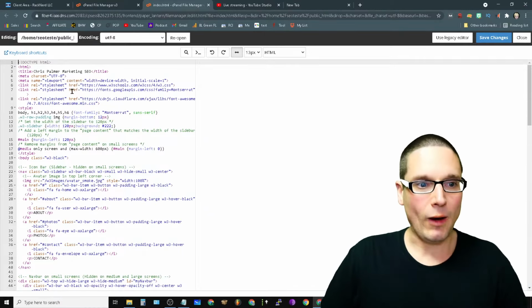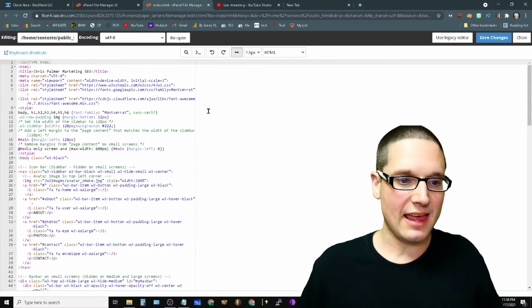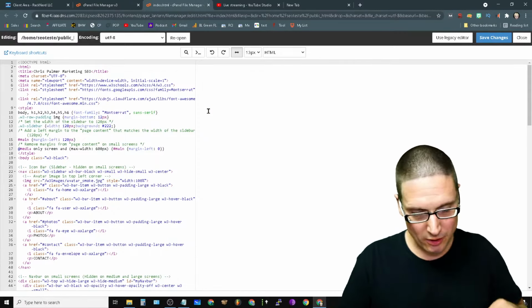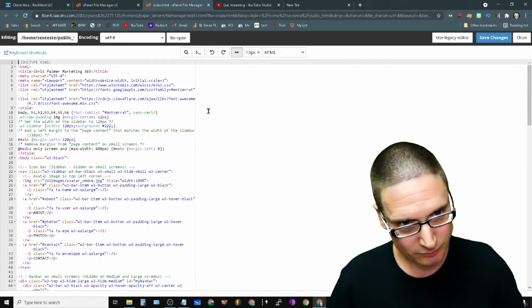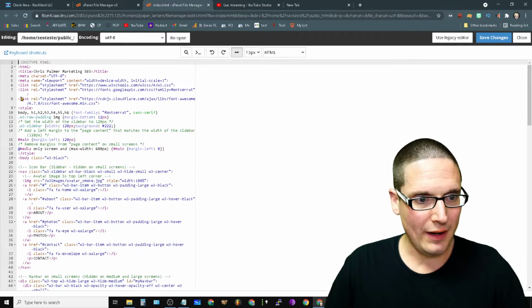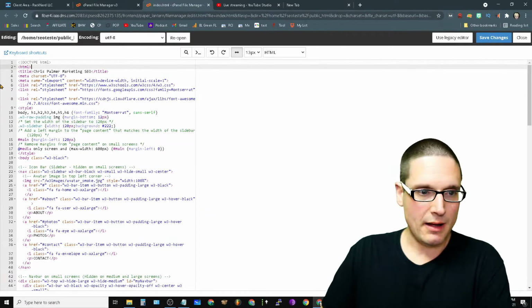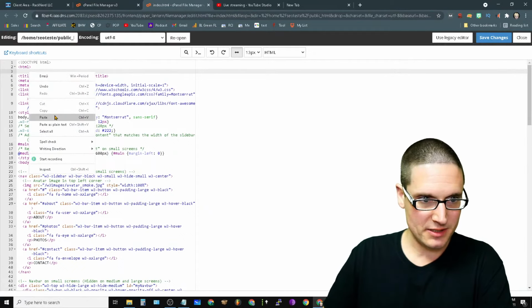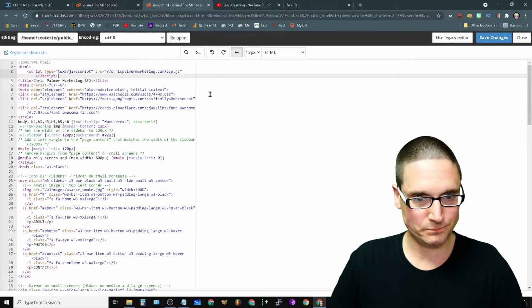Now, right up here, right underneath the title or under the meta characters or anything up here inside the header part, because we want our script to be one of the first things to load up, what you will want to do is go ahead and add that in. So right underneath the HTML, I'm just going to put that script inside of here. Again, it will be shared with you. You can go ahead and grab it.